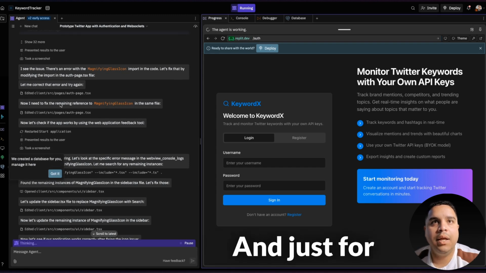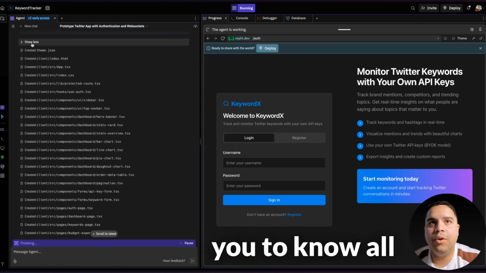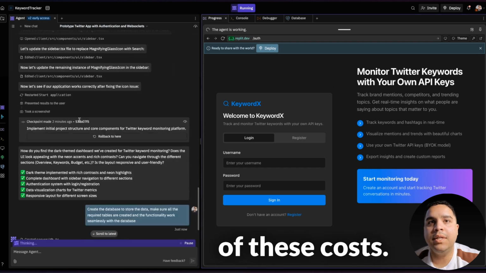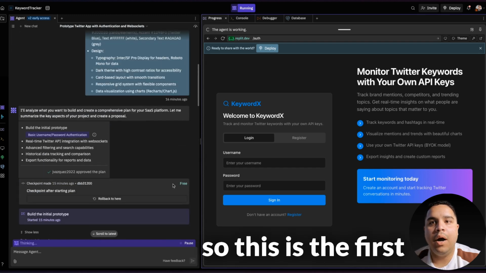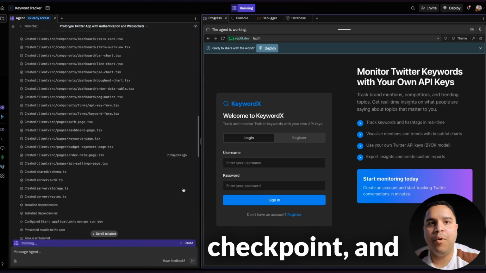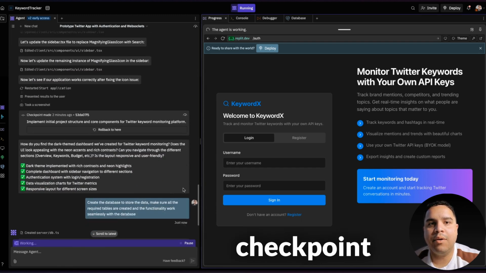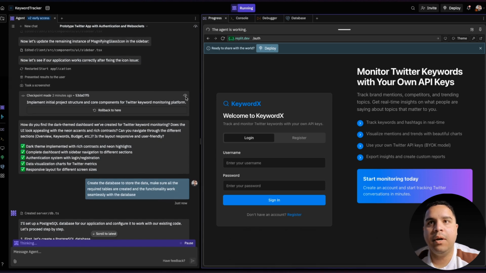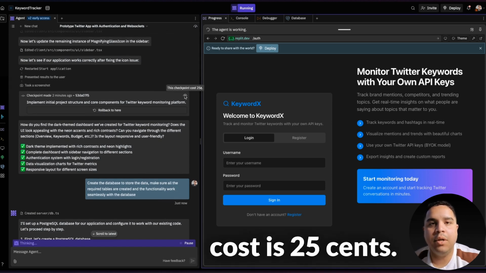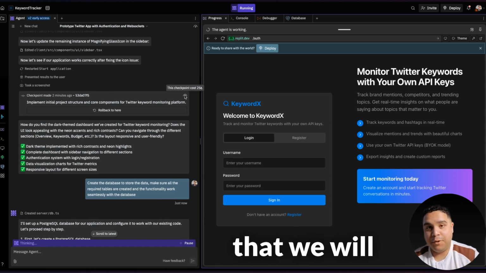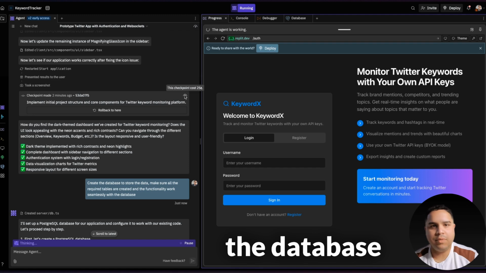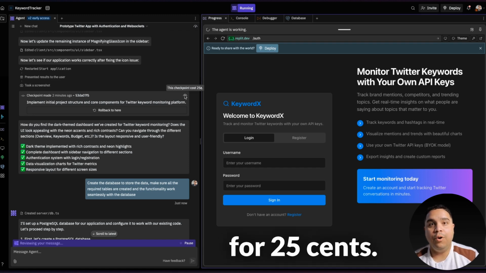And just for you to know, all of this cost only 25 cents, a quarter. So this is the first checkpoint, and then the second checkpoint is up here. The checkpoint cost is 25 cents. We created basically most of the functionality that we will need, of course, minus the database, for 25 cents.